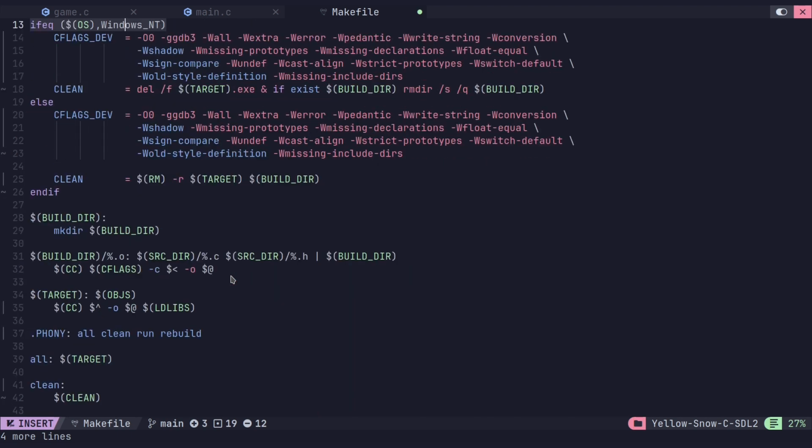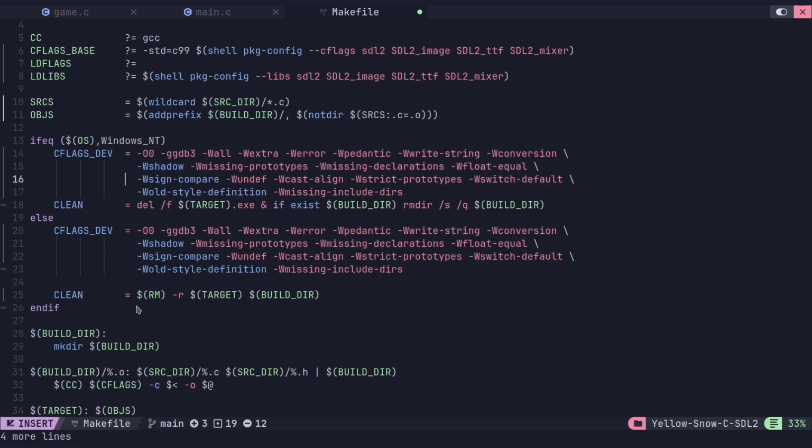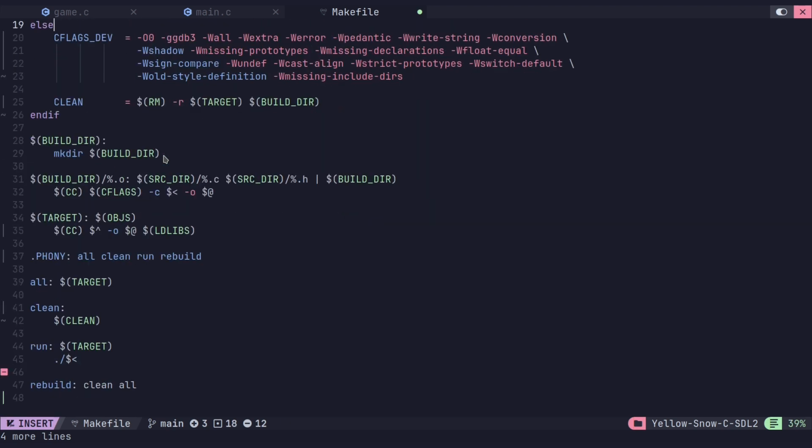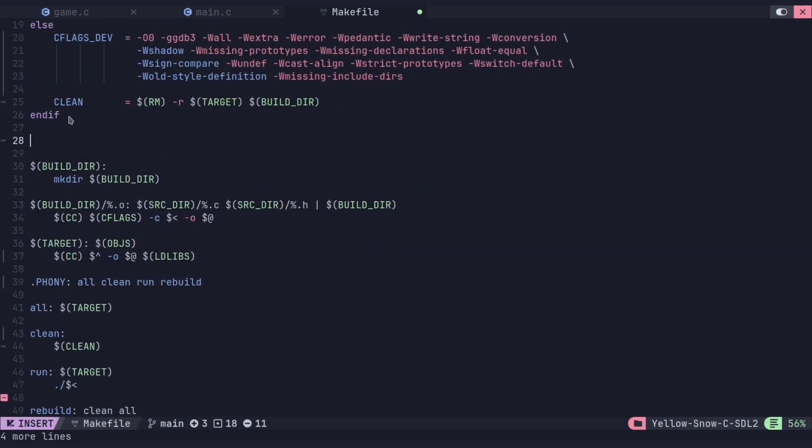So down here, we're just going to put the two together. And the C flags base, I'm going to remove the question mark from it because it's just going to be on C flags. So down here, I'm going to say, oops, sorry, C flags question equals, and then I'm going to put the two in.